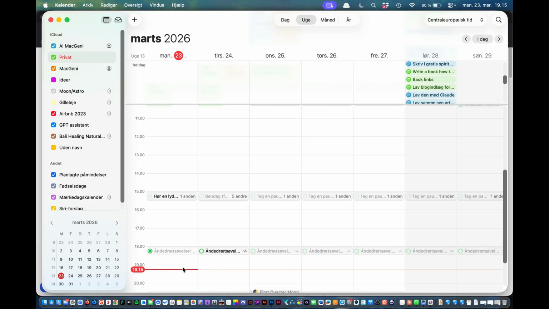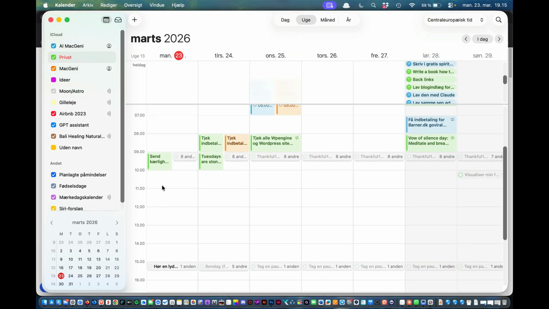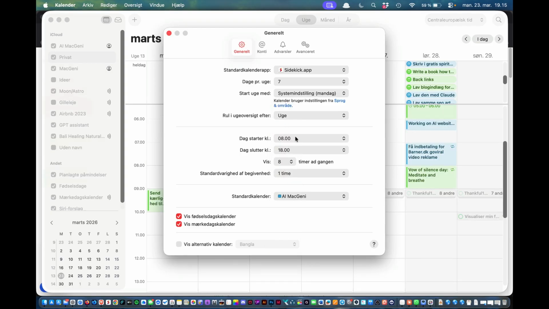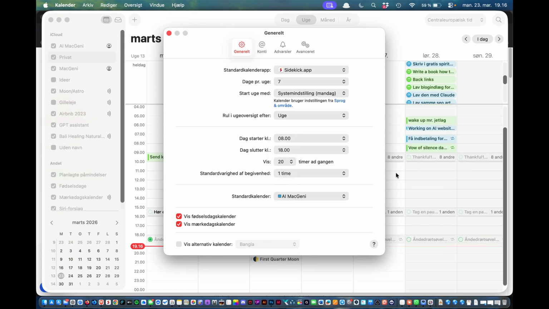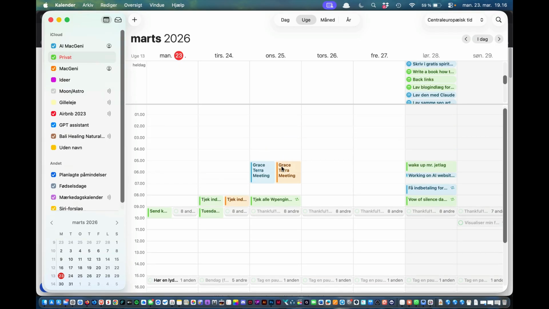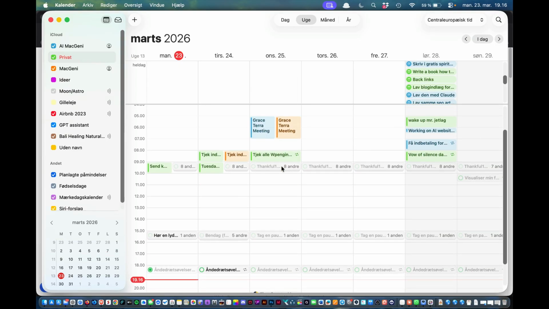It is. Sometimes it gives you, like, I can't see it on my calendar now, but normally it shows you it's grayed out in the areas where it's not within that daily time start and time end. So you can show 12 hours at a time, 8 hours at a time, depending on how detailed your week is. You can even go like 20 hours and it's much smaller, but at least you can see everything. In my case, maybe I should change it for once in a while. Around 16 would be nice. I can see most of my day with a little bit of a scroll.